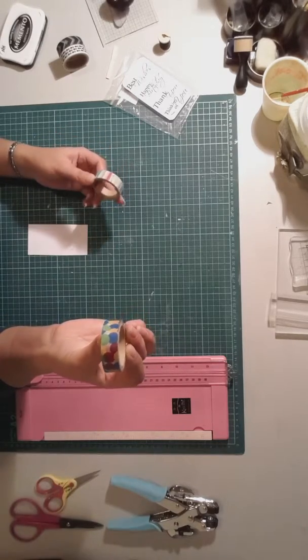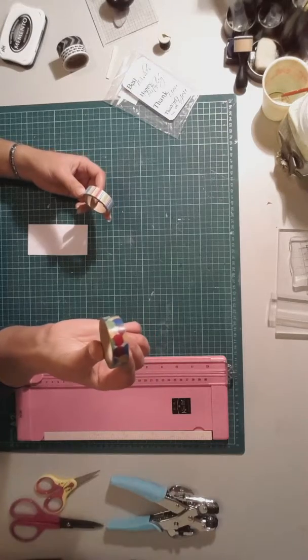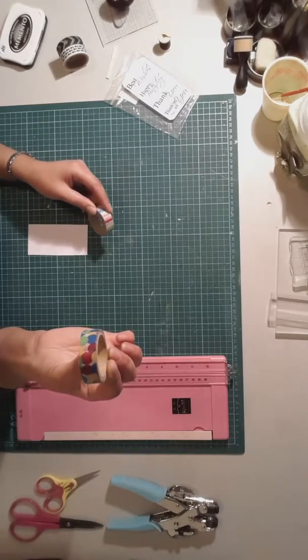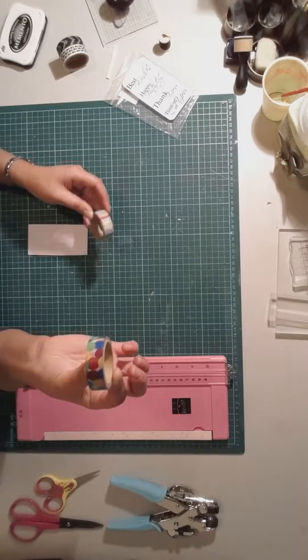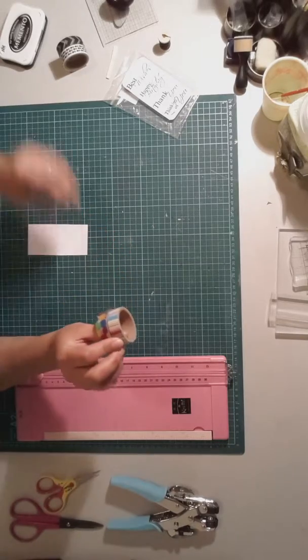So I did a bit of a search and found a few great ideas to use washi tapes, one in particular that I thought would work well with this tape. But the idea also includes the use of multiple tapes. So I went through my stash and picked some coordinating tapes. So of course I picked this one as well because the colours match really well.